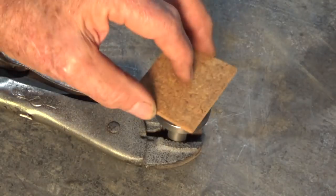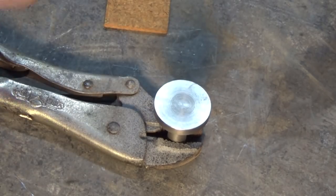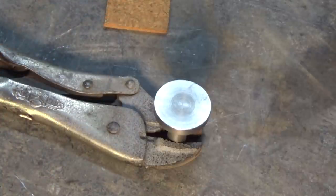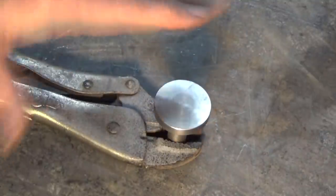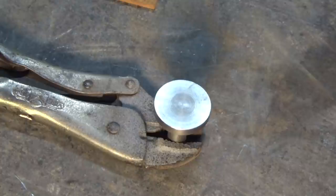So here's the deal. I've got to glue that piece of cork on top of that steel face there. And like I say, using a hot glue gun really doesn't work very well. So an alternate is to heat that steel up to the melting point of the hot glue stick. Smear it on and then put your cork straight on top and put a weight on it till it cools. And this works great. So let's get this hot.